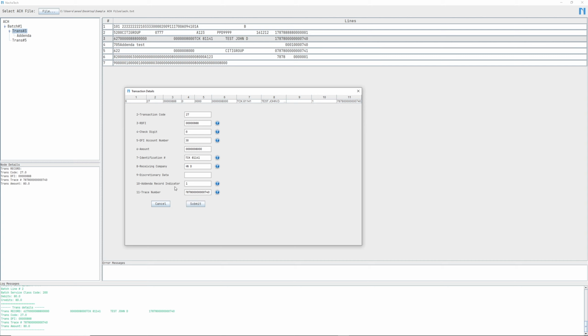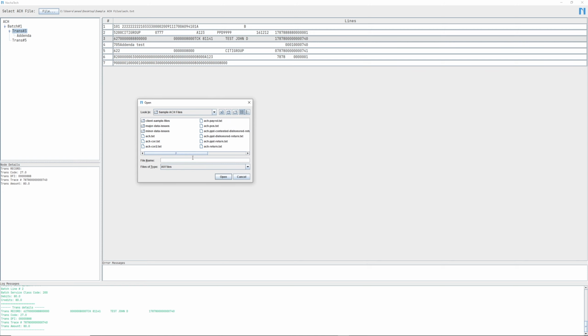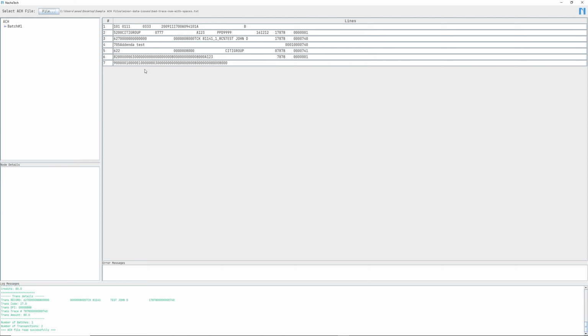So this helps you make edits to a line, treating each element as raw text. Now let me show you one feature that our tool has, which is quite unique: if you open a file that has minor issues, it will let you open that file. It will not fail. So if I open a file that has minor issues, you see over here, you get the raw lines, and on the left side you get the tree control.